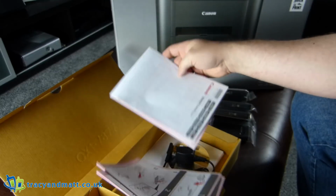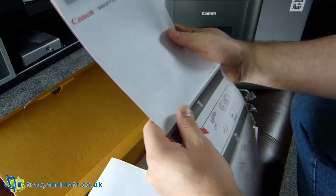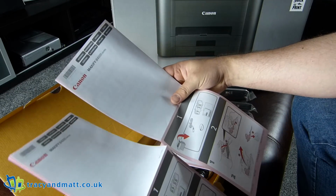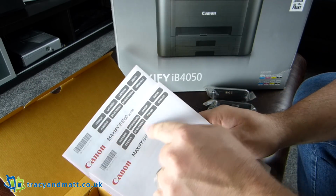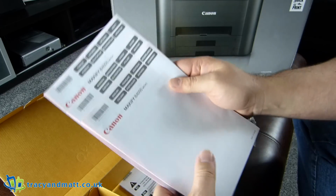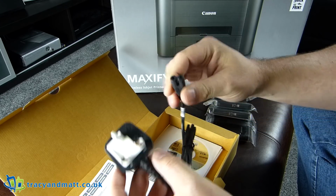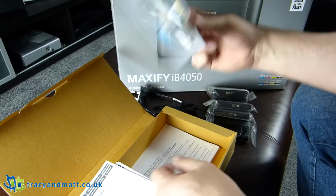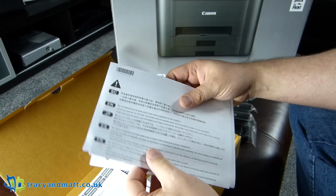It's fairly standard. We have another one, what's this for? It does appear to be the same thing. Oh, right, we have different languages at the top here. So this one has more languages. English is on this one. Okay. We have a 3-pin printer lead with a figure 8 connector. An old-fashioned driver CD. Don't get to see those very often. Don't really use them very often because Windows usually picks up these Canons and popular printers quite easily.